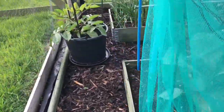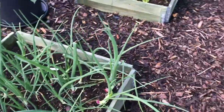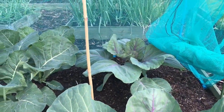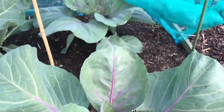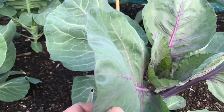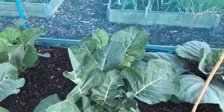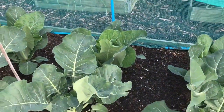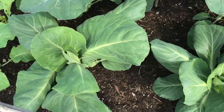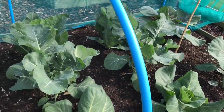Try not to keep you much longer. Some more banana shallots, they're red ones. Brassicas. Yeah, brassicas look great. They're red ones. You can see the size of those leaves there. They're huge, like tennis rackets. Cabbage on the far side. Sorry, cauliflower on the far side. Broccoli in the middle, and greyhound on this side. I put a lot more in last year and they were too cramped, so in that area there I've only got 12.